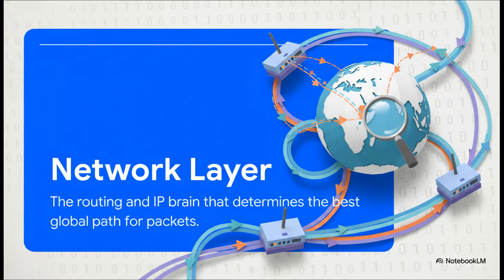All right, down to Layer 3, the network layer. This is literally the routing brain of the internet. If you're sitting in India and loading a site hosted in the US, Layer 3 figures out the exact geographical path your data packet is going to take. It handles all the IP addressing. To put it simply, without routers and this layer assigning IPs and slinging packets across continents, the internet as we know it would just not exist.